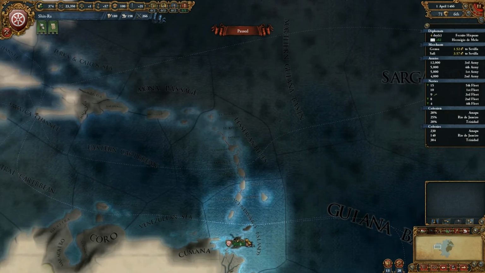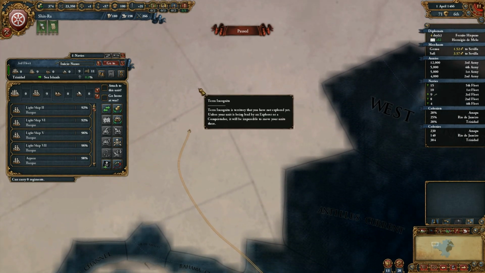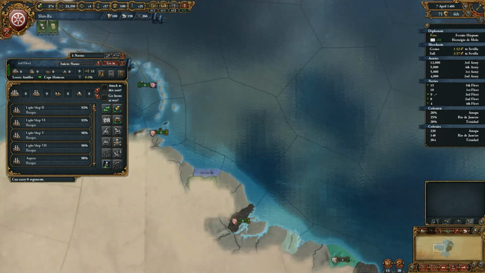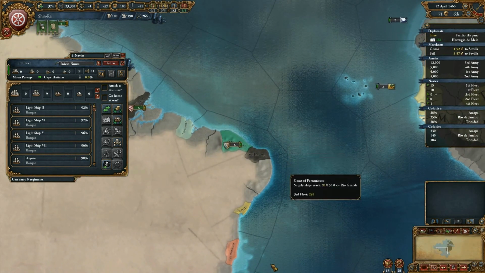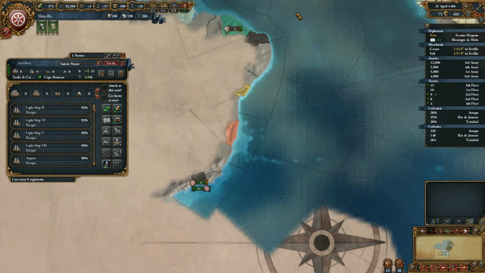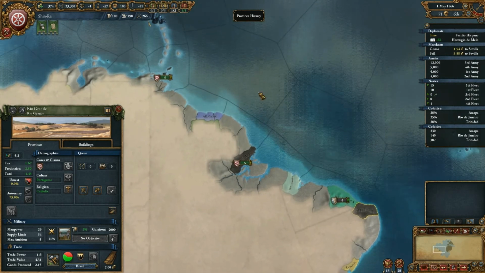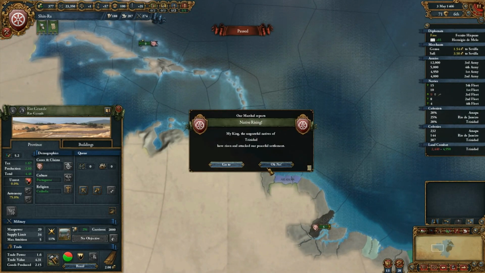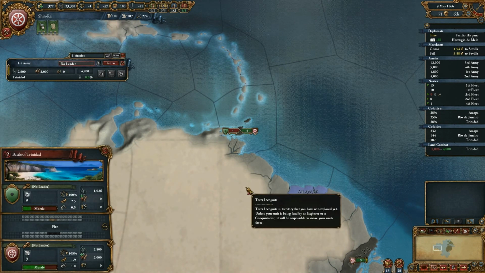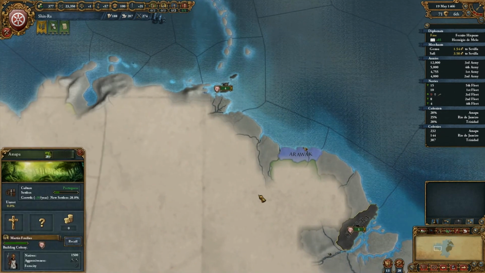Tell you what, you go up the coastline of North America there for a little while. See what you can find. Oh, hello. Natives have risen up in Trinidad. And defeated quite soundly. Good.